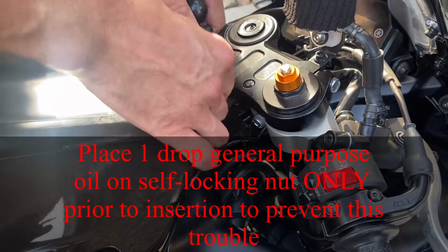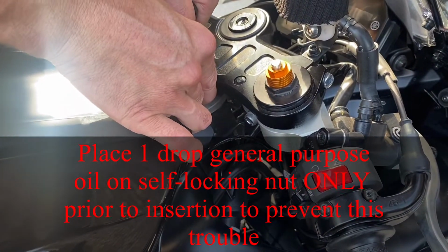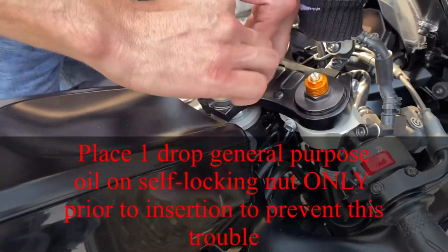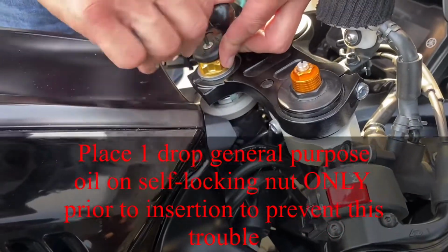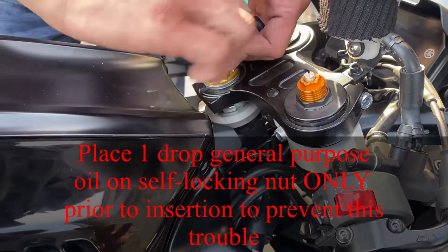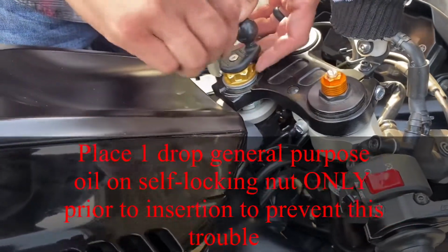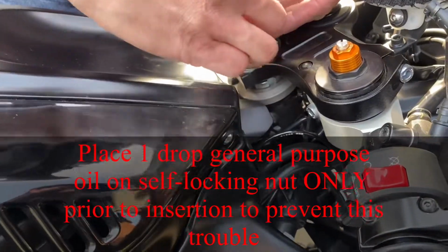I don't want to rip the rubber, so I'm putting it in there kind of easy, letting it calm down a little bit as I put it in. And this is probably it right here. I keep saying that. This is probably it. But hey, you know, you guys need to budget some time for these things. I feel it twisting in there. It's giving us trouble.